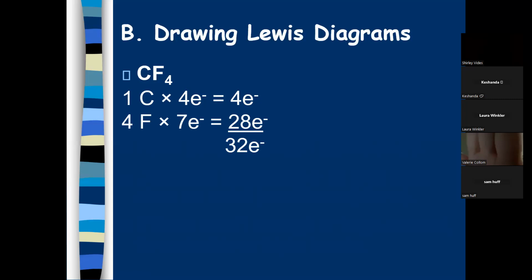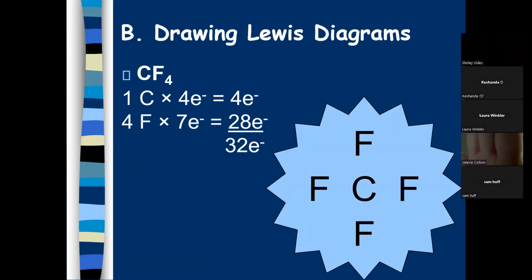Step 2 is to place the one we think should be in the middle, which in this case is carbon, because there's only 1 of them, right? And then make bonds. Remember I told you each one of these lines, which is a bond, is 2 electrons. So that means 8. So we subtract 8 from the total, and it gives us 24. Now we have enough electrons to go around.